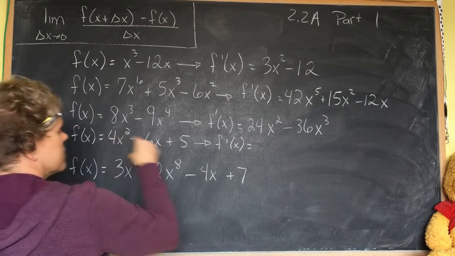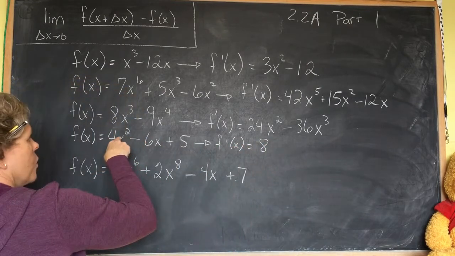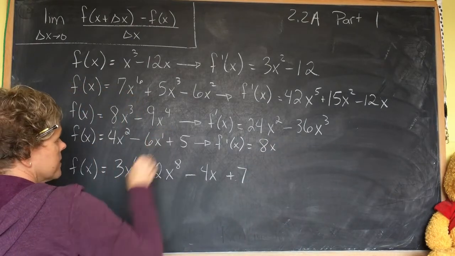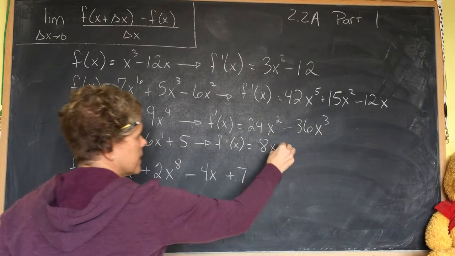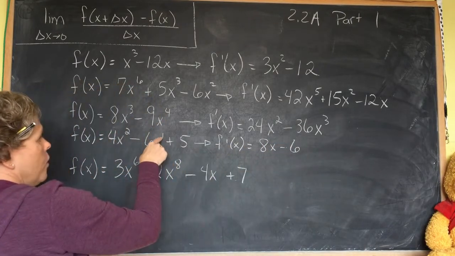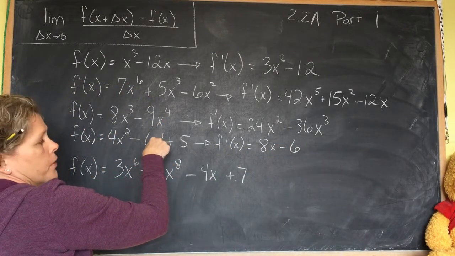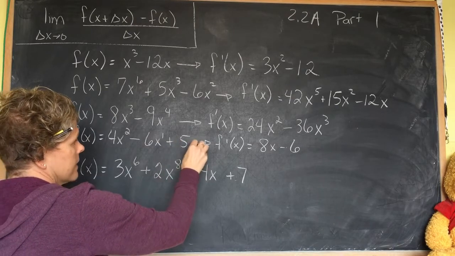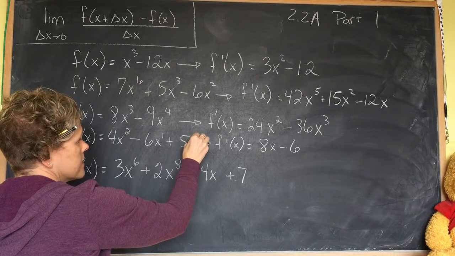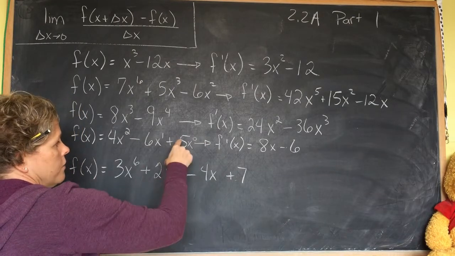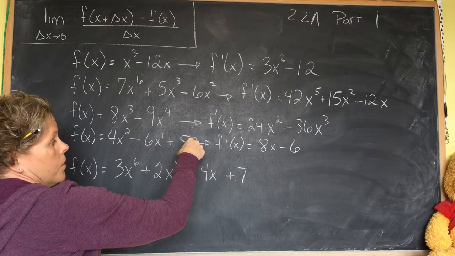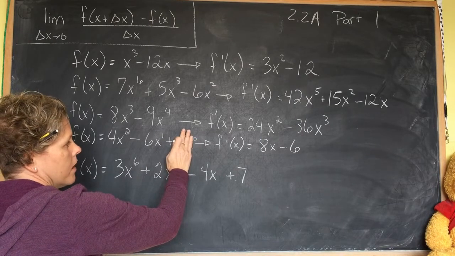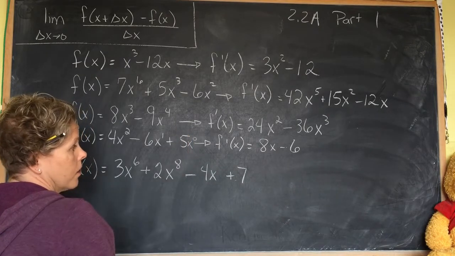Multiply it together, so I get an 8. Lower it by 1, so it becomes x to the 1st. This has a 1, so 6 times 1 is 6. If I lower it by 1, it becomes 0, so we don't even have to write it there. When a number is by itself like this constant, it's really having an x to the 0 there. So when I do 5 times 0, I get 0, so then that wipes out that term. So any constant, when you take the derivative of it, it's going to turn into 0.